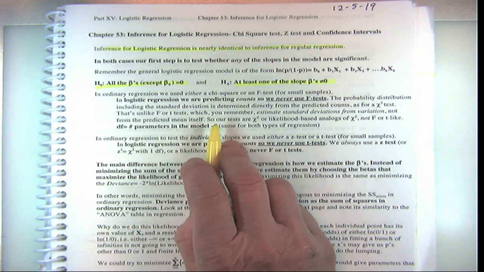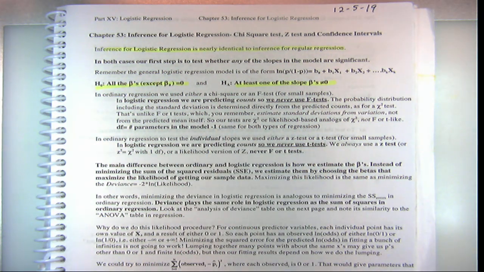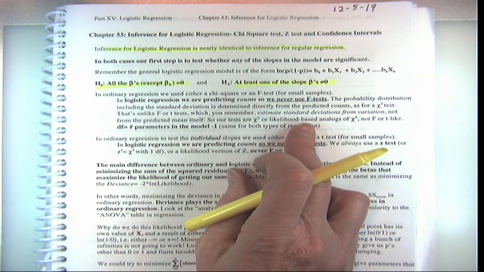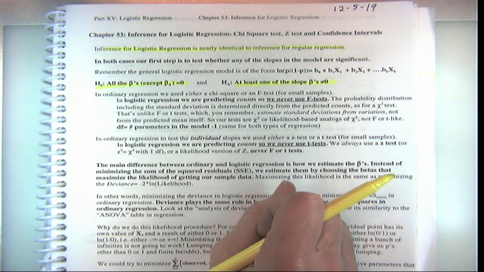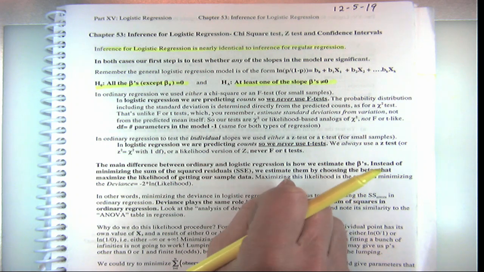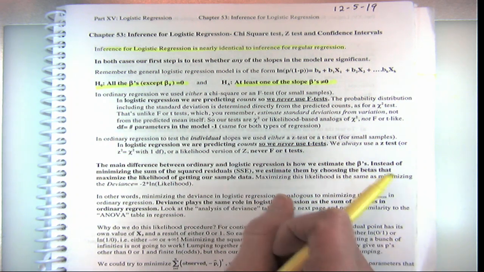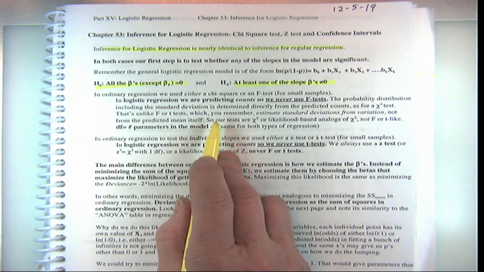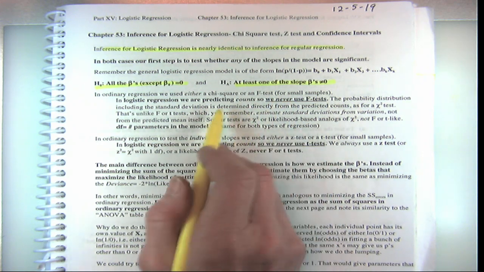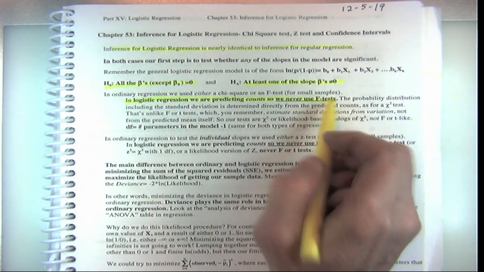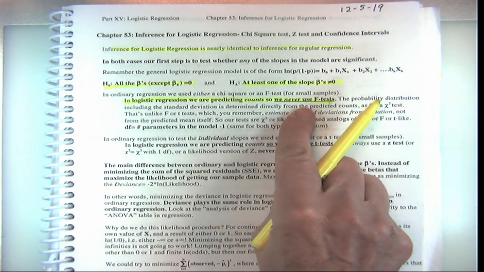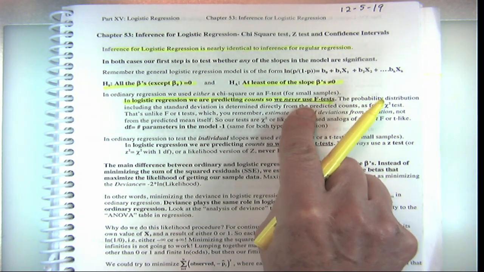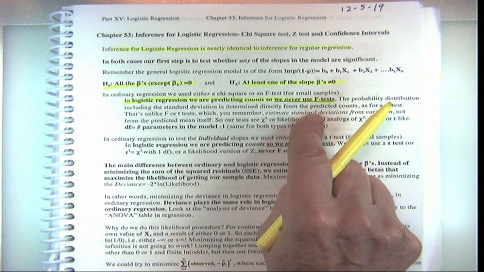Like if I'm doing an ordinary least squares regression and the sample data says that maybe the average was 80% score on the exam, that doesn't tell me anything about the shape of the distribution or the standard deviation. Okay? So, point being that we're not going to use these Fs. We never use f-tests here. We're just going to be using the chi-square distribution. And we did this before with simple.